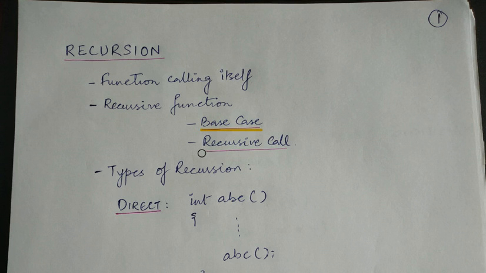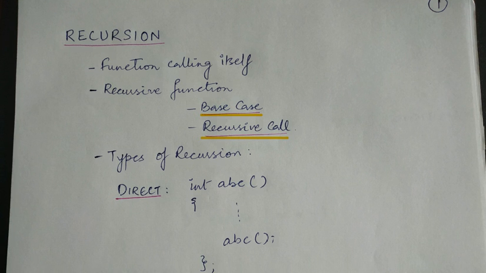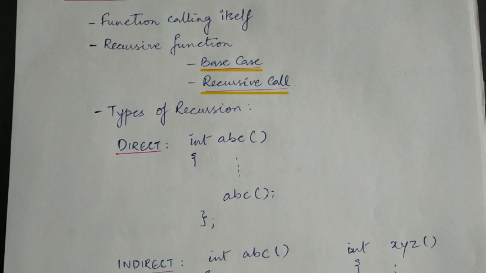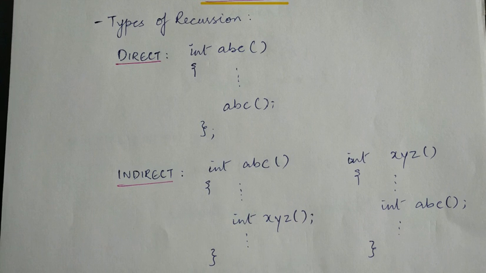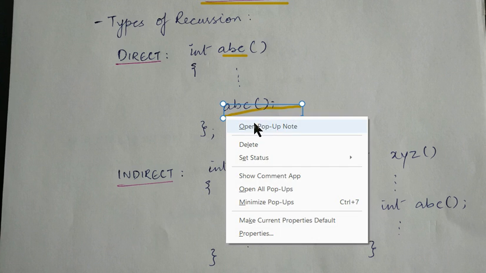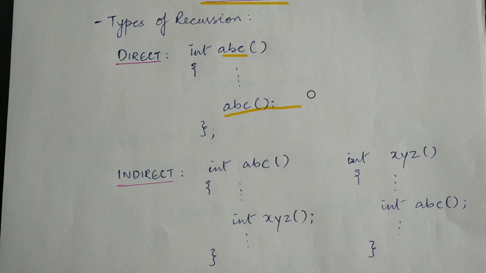So then you have, after the base case, a recursive call. So you are calling the same function again with a different value of n. Okay, so now your recursion can be done directly or indirectly. So there are two types of recursion which we define. In recursion we use the term recursive chain. So a function, let's say ABC, calls itself within the frame of the function or the definition of the function, and there'll be a base case somewhere here.